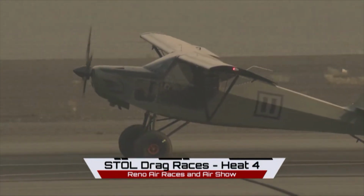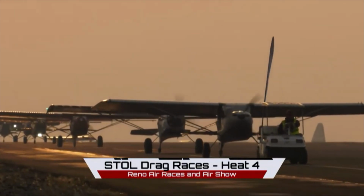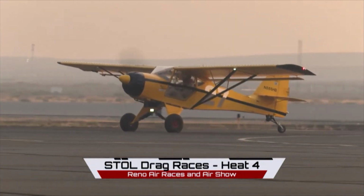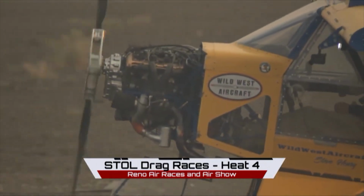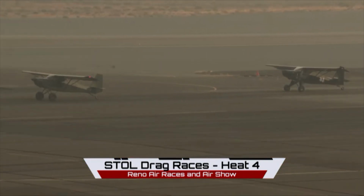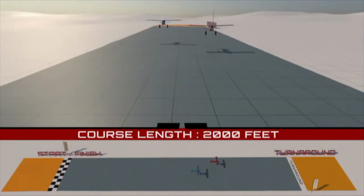That's right. As long as we've got at least a mile of visibility, we can run these STOL drag racers. It's so dusty out on the track anyways that we hardly have any visibility anytime we're racing. So we've got 19 aircraft out here today taxiing. We're gonna finish up qualifications this morning, run some grudge matches, have some fun matches as we narrow down who's gonna be the STIHL STOL drag race champion. We'll be talking more about the individual aircraft and pilots once they get to racing.